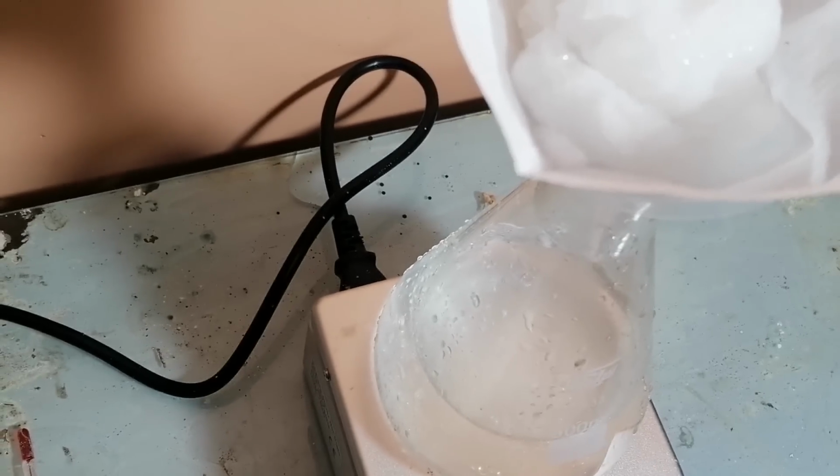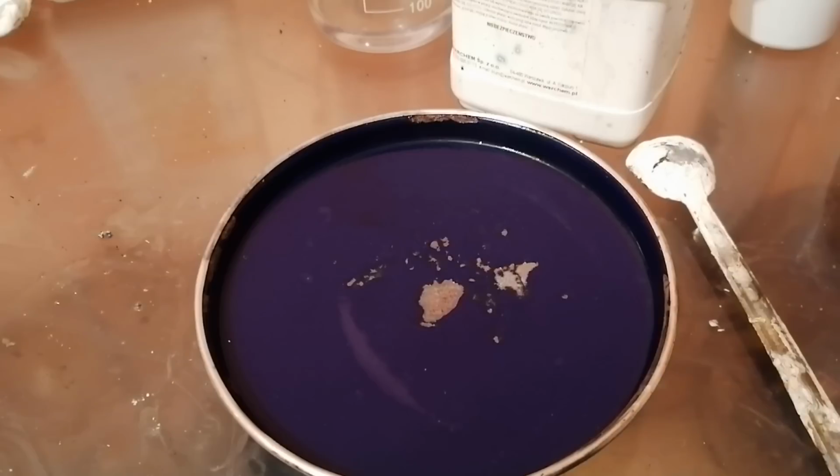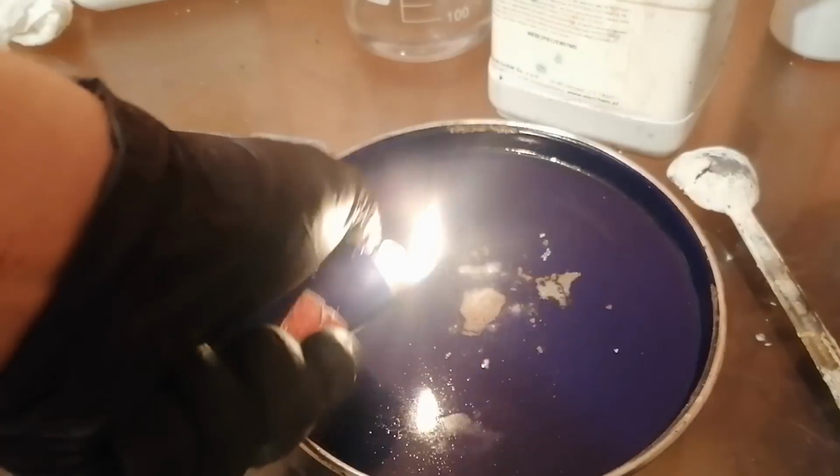Another cool thing which you can do when you have boric acid is combine it with methanol to produce methyl borate, which burns this really cool green color. So anyway, I did just that, and here you can see this really beautiful flame.